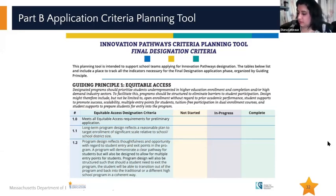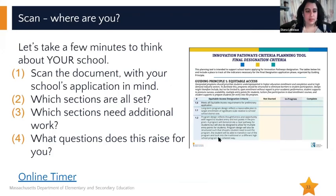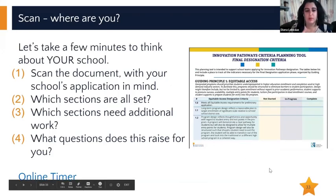I was going to have us pause and do a little bit of self-evaluation for planning purposes. I think I'm going to abbreviate that and just give you 1 minute to look through the tool. And I would love if you skim through and think about any one criteria that jumps out at you, maybe two, that jump out at you as something that is either confusing, something you're struggling with, or something you know deserves some of your attention in the very near future. We're going to go into breakout groups in just a minute, and in breakouts, you'll have a chance to sort of talk to each other about some of those things that stand out. So I'll just put about 1 minute on the clock for you to do that on your own. Again, thinking about, next slide, Callie. Thinking about which sections, really more about which questions does this raise for you? Which criteria stand out as raising additional questions?